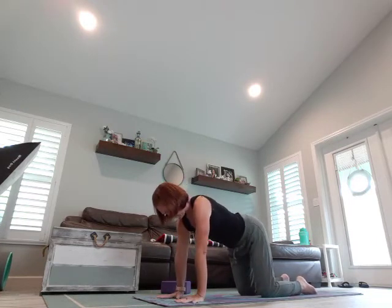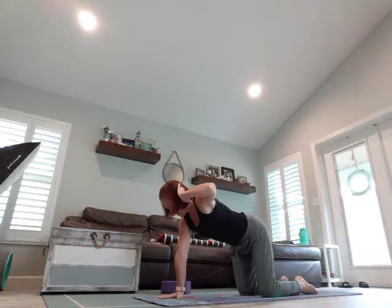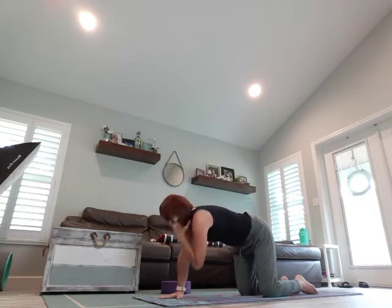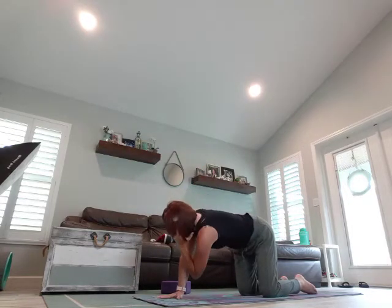Hands under shoulders, knees right under the hips. Lift the belly button towards the spine. We're going to bring the right arm behind the head. So bring that right hand behind the right ear. Elbow comes out to the side. We're going to tap the elbow to the left arm and open it up. Tap and open. Tap and open. Tap and open. One more time.